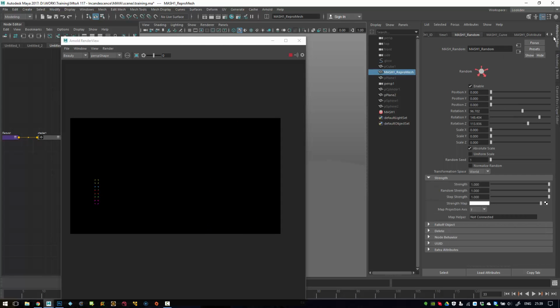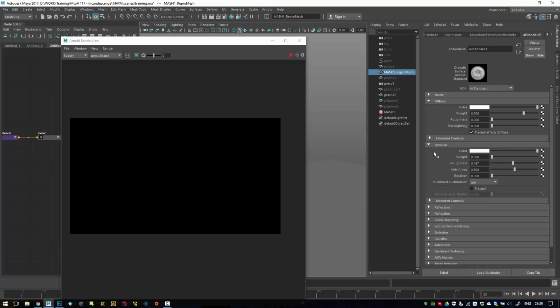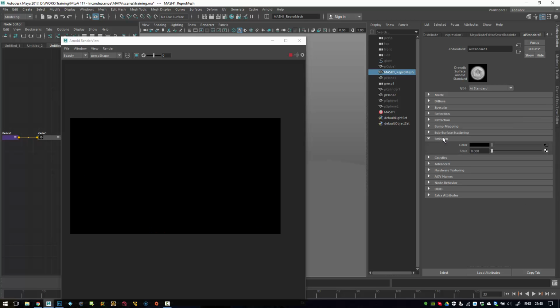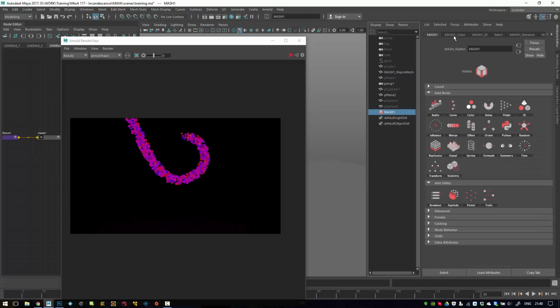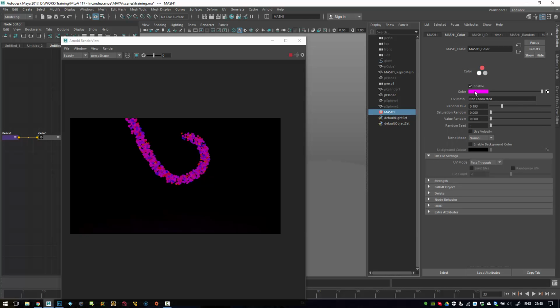If you right click here on these arrows, you can actually get a menu which is faster to access your stuff. A nice little trick. No diffuse, no spec, and going to emission. There you go. Now you've got your colored emissive shader. And if you want to change a color in Mesh, for instance, you have the color and you can do whatever color you want and it just updates.